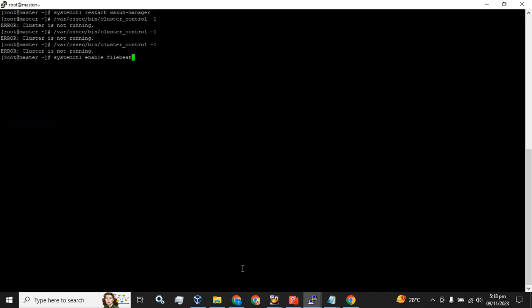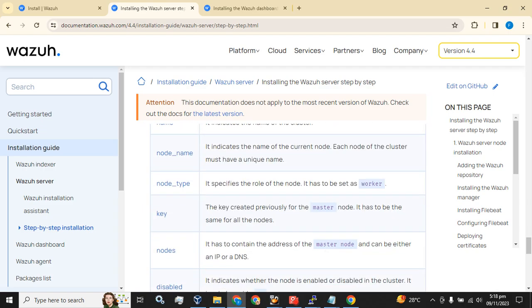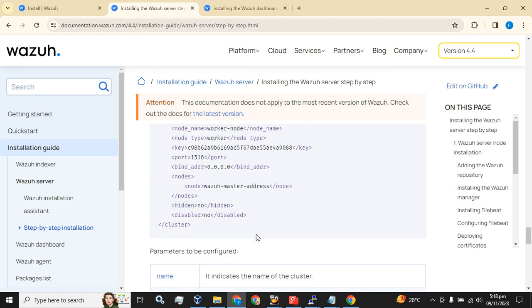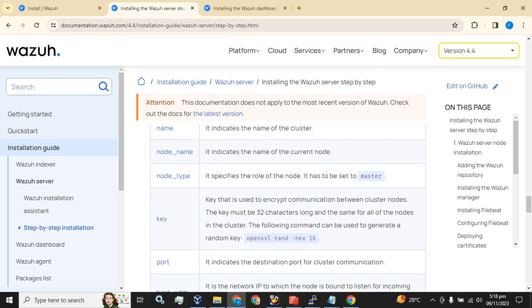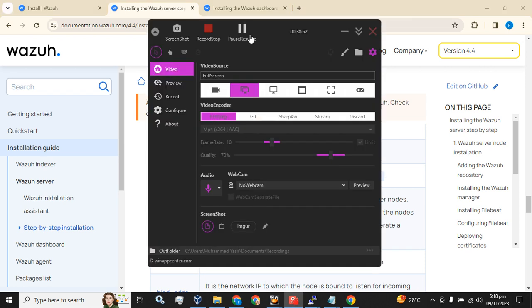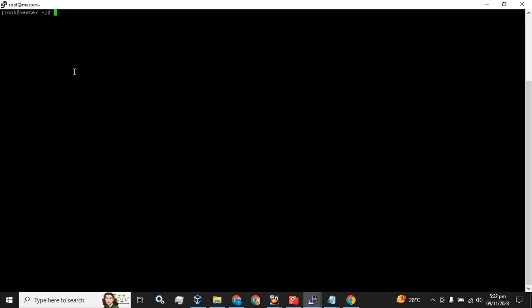I think I have made a mistake: I have generated this key two times, and that will be creating an error for us. Wait for a while, I have to check back.